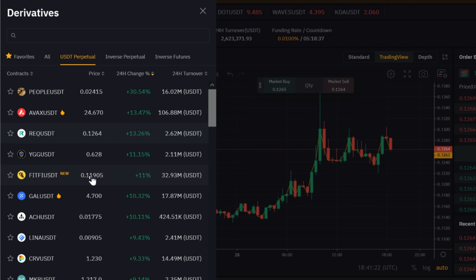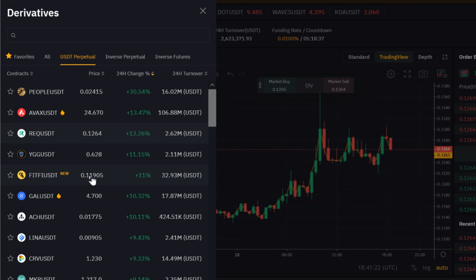So I'm going to open up this short. If I choose market and I hit open short, and the price is at $1.02, so we're going to open this short. Boom. Now I'm shorting GMT. So what does that actually mean? It's really simple once you actually understand what's going on.